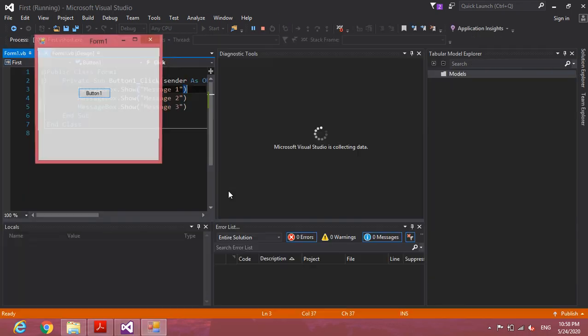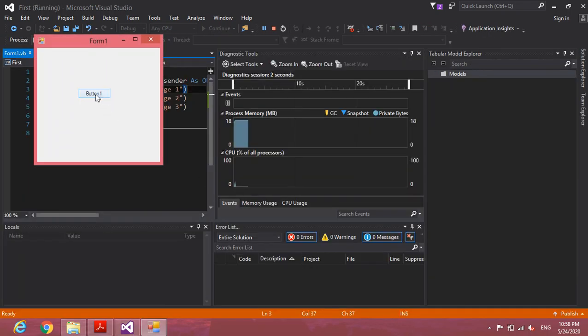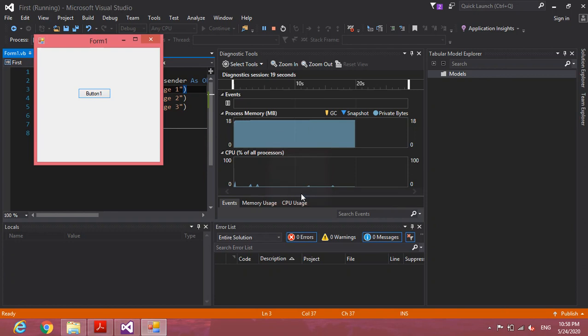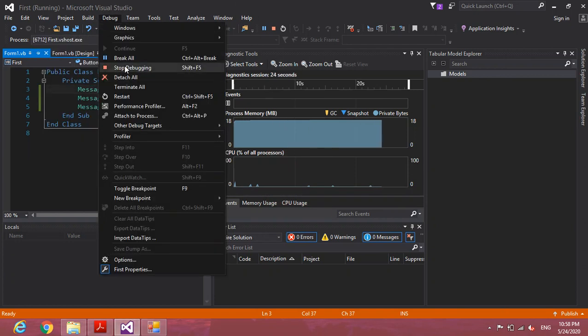That's how you run your application. Once you have pressed this button, you can see this is the result of the first line of code, and this is the result of the second line of code, and this is the result of the third line of code. In that way you can see 3 message boxes. Now we can stop running the application like this.